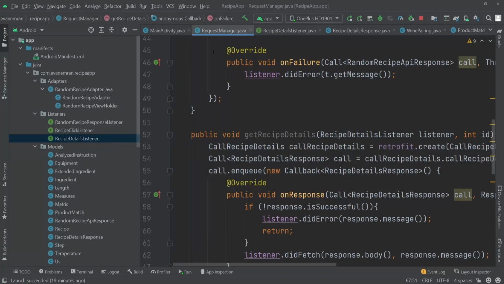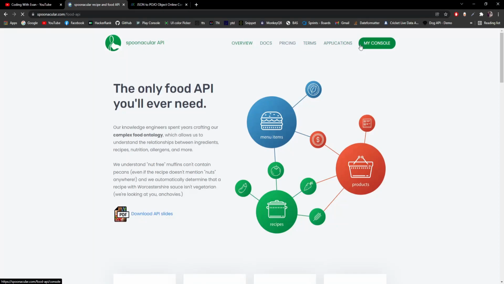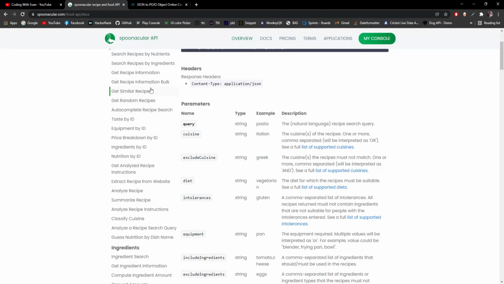We can now call this from our main activity or the recipe details activity. So we'll call this from the recipe details activity mainly. So let's do that. But at first let me show you something else, that is our API calling. If we go to the documentation, if we go to the overview, my console, okay, so here as you can see, every day we get a limit of 150 points. So if your API hits are reached to the 150 points level, then you won't be able to hit more requests. So in that case, I'll suggest you to create a new API key from here, from the profile. All right, and now let's go to the full documentation again for the recipe information.